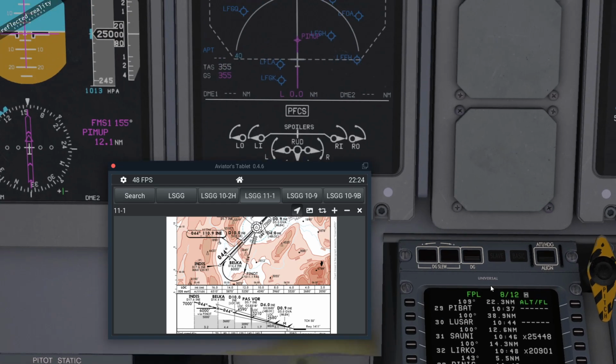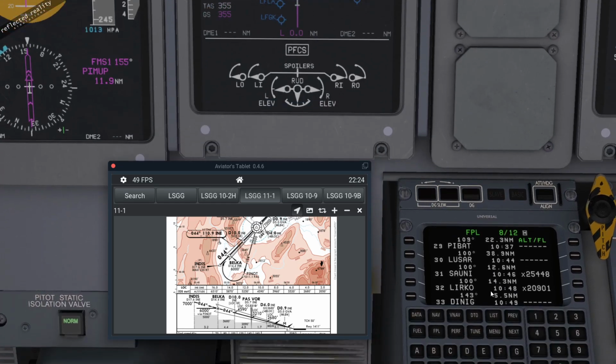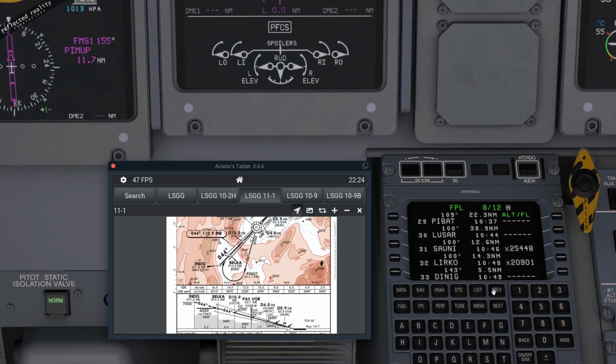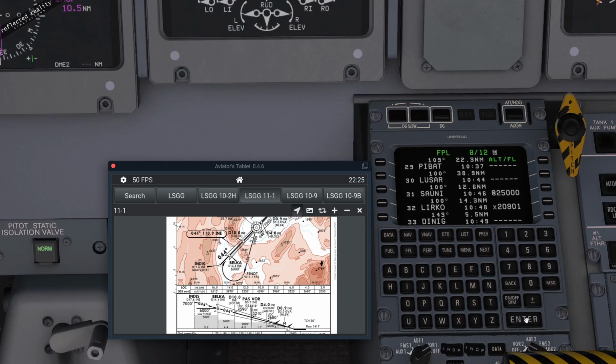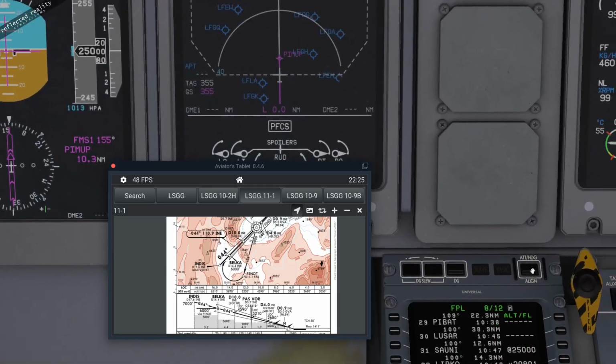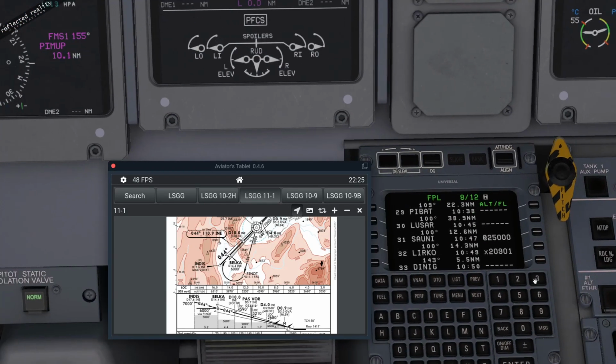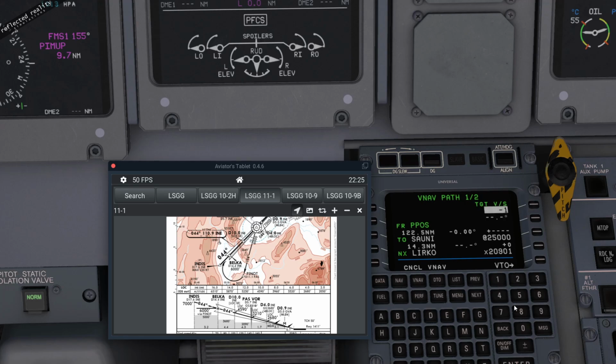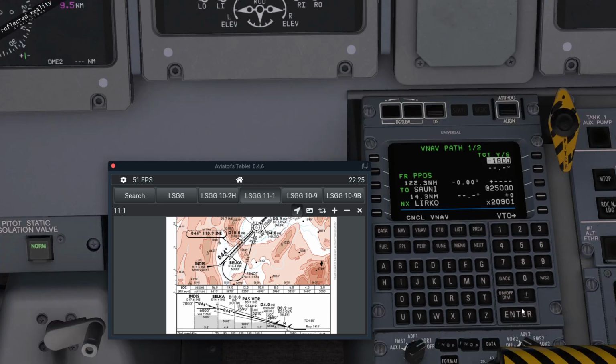Yes. So I think the problem is because the VNAV path is calculated goes above us at Sony. So what you can do is highlight it and instead put 25,000 and then enter. And then if you go into VNAV, you should be able to do a direct.